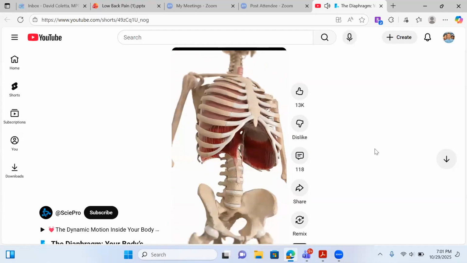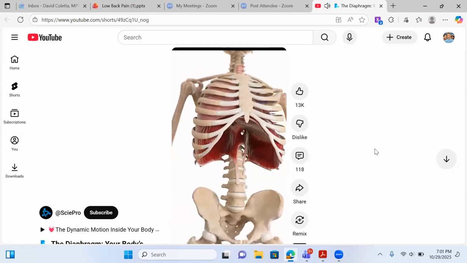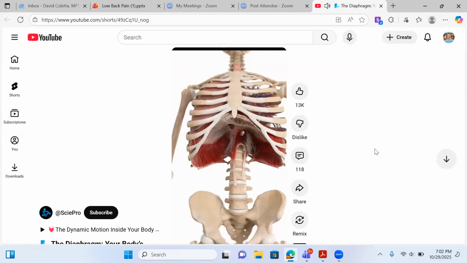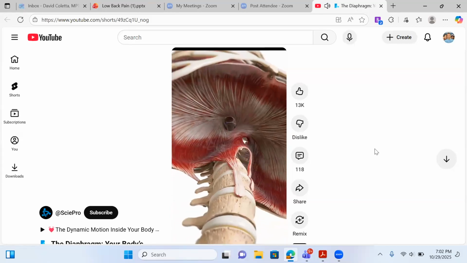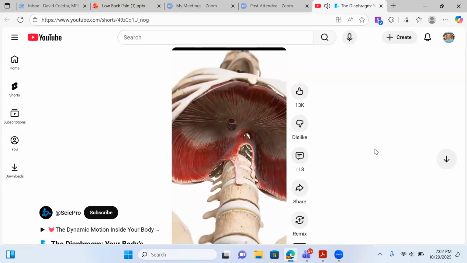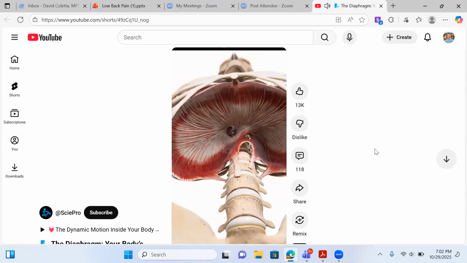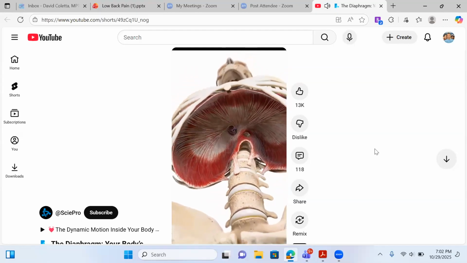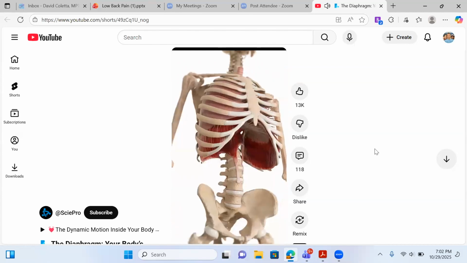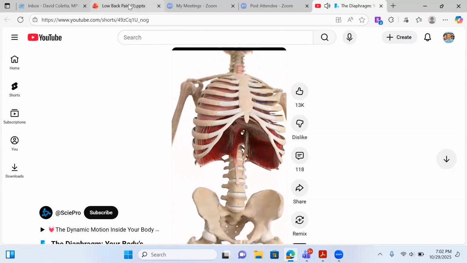So a diaphragm can become tight. If a diaphragm becomes tight, it's not going to allow this motion that you see of the lower rib cage, and the lower rib cage can become tight as well. It can also kind of hang on to the spine and be problematic. So I find myself a lot of times releasing the diaphragm. Another thing we're going to go over at the very end is how to breathe through the diaphragm. That's one of my treatments for low back pain, actually breathing. But that is just a beautiful visual animation of what that looks like.